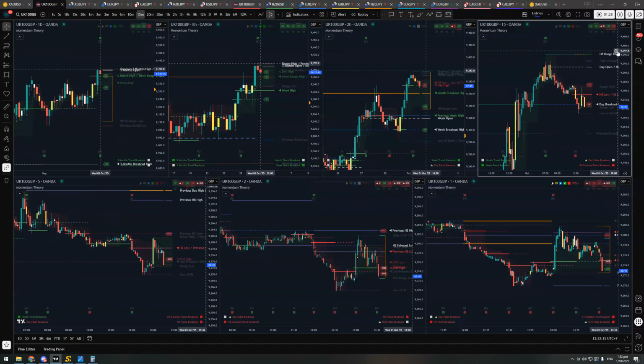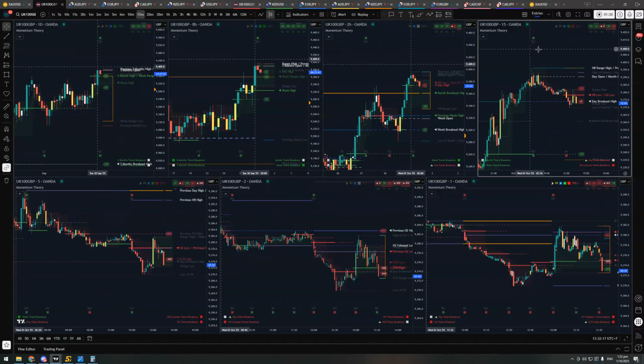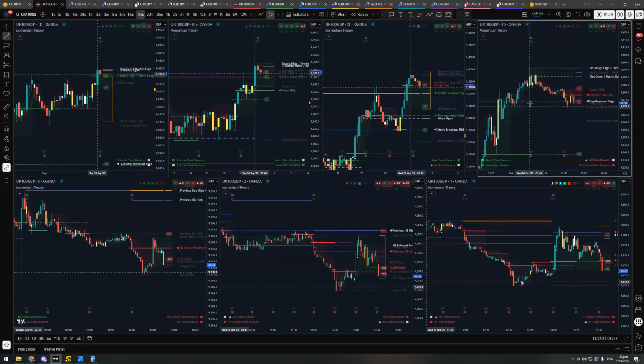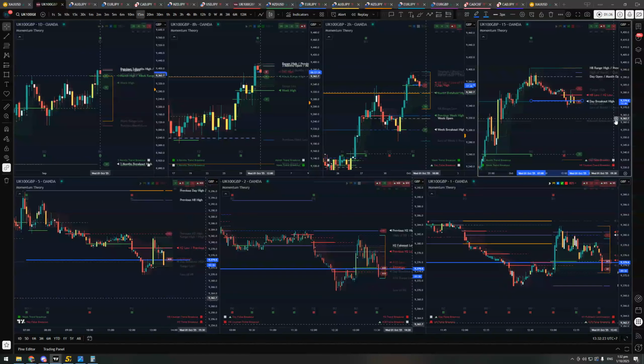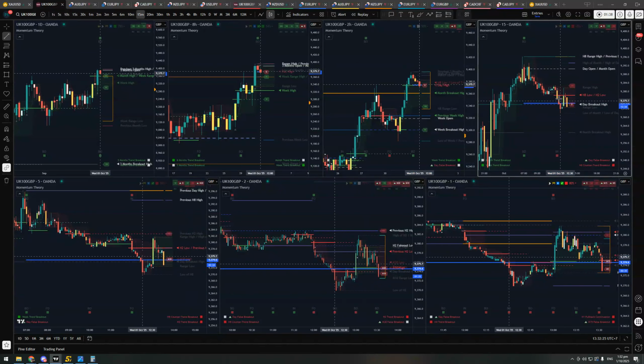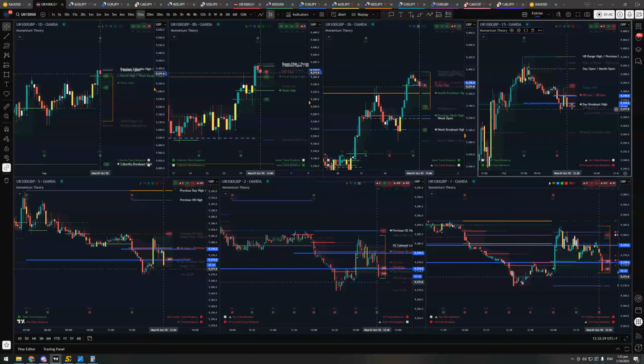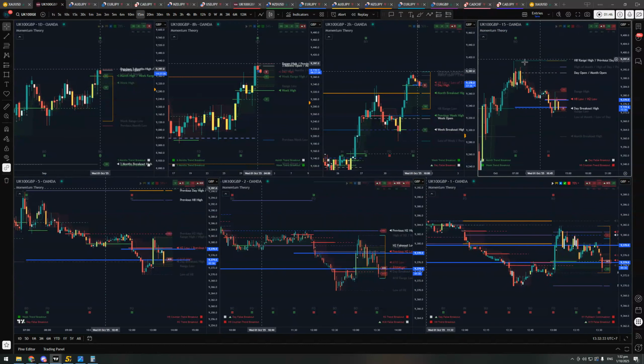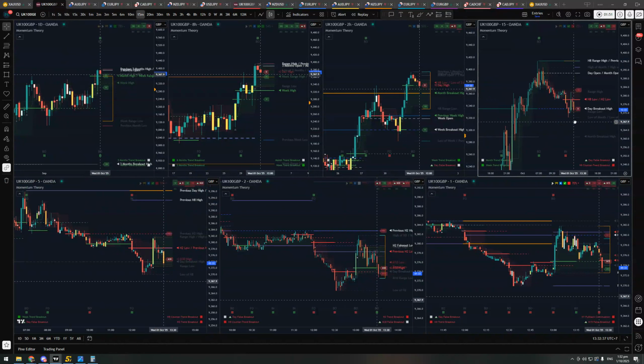So here on the M15, I could see that last daily bar closed bullish breakout. And now I want to see price retrace back to the daily breakout level, which it has. Trigger that momentum time frame. Right now it's breaking out below, but I do want it to flip back bullish. And once it does that, I'll be looking for a trade up to the previous day high. So those are the levels I'm looking at.